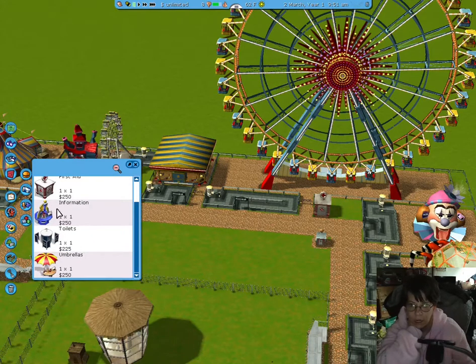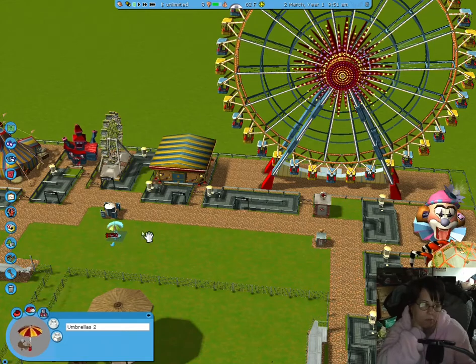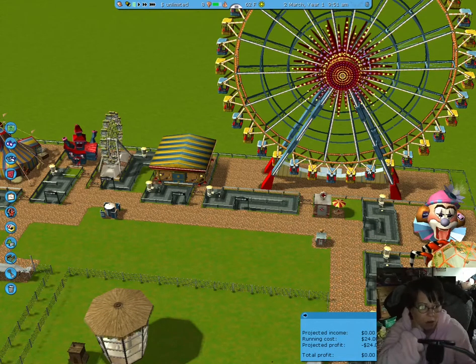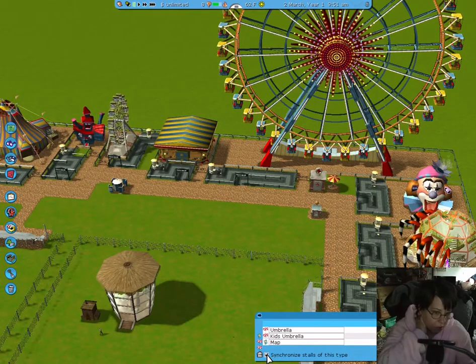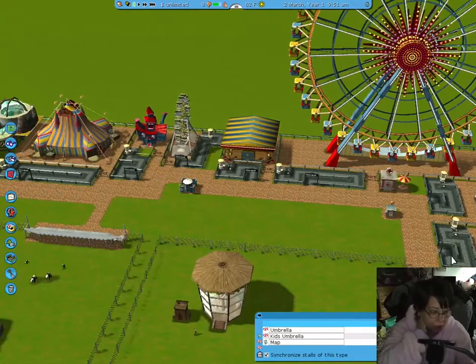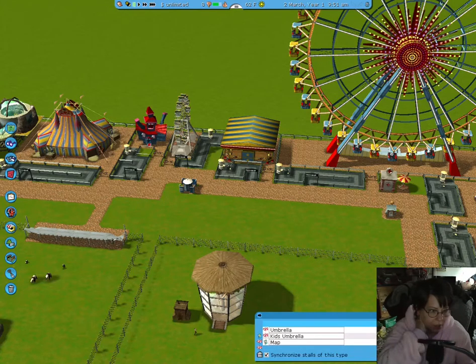And I find it weird that umbrellas is underneath the facilities. From my knowledge, umbrellas was always in the stalls, the souvenirs. So, I don't know. It is what it is. Well, I will also go through and, oh, well then. That is something we will have to do with the umbrellas, it looks like. Oh, synchronized stalls of this type. I do remember that with the first and second one, or at least with this game.